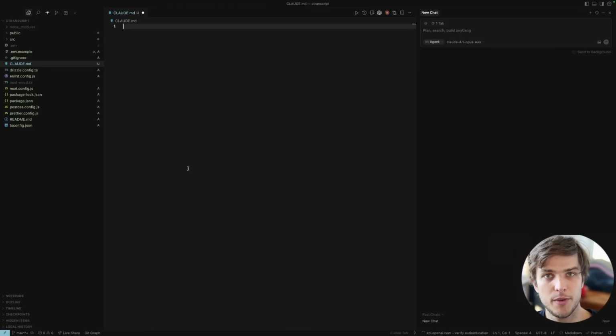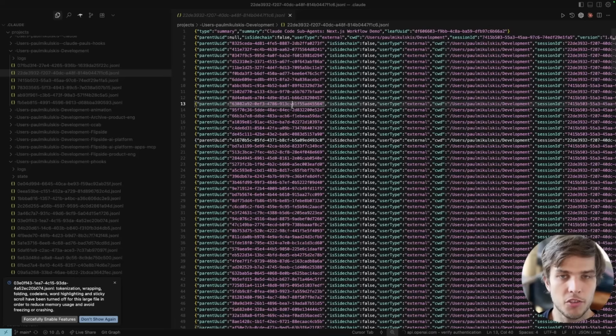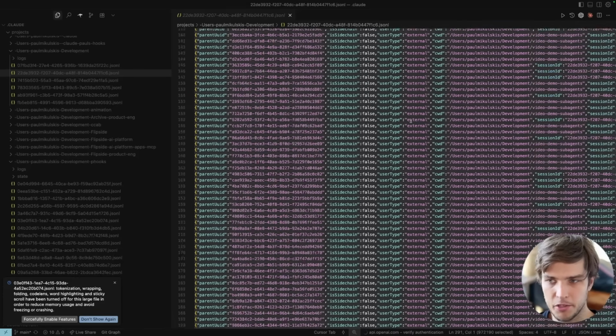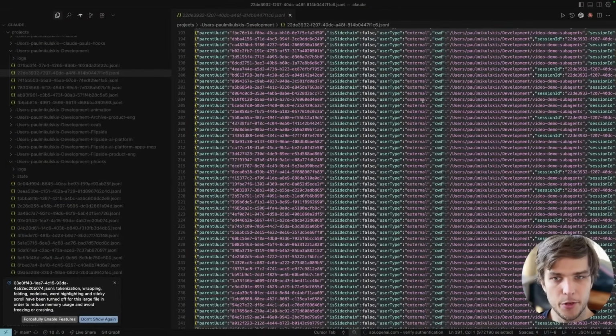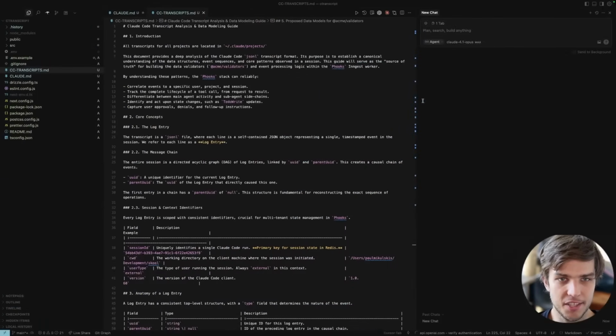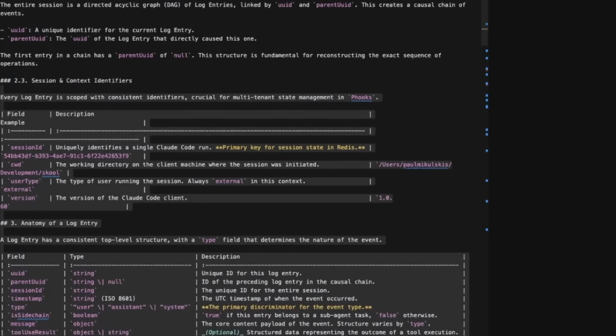So what we're going to do is load up this claude.md with essentially our vision, and then I'm going to make a supplementary document here called Claude Code transcripts. And in this, we're going to put a detail about what these JSONL files look like. So what I just did is I copied an example transcript, just copied all of it. Then I sent it over to Gemini, because it can take in 1 million tokens, and had it output an analysis about what the structure is. And this is essentially just that verbatim output that I got straight from Gemini. So we're going to save that in the cc-transcripts.md file.